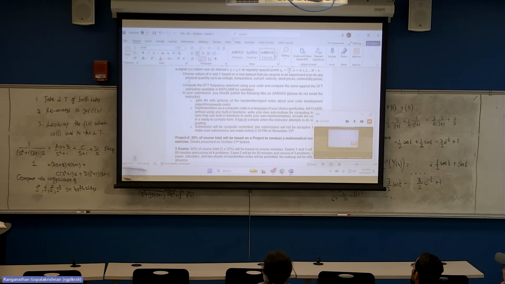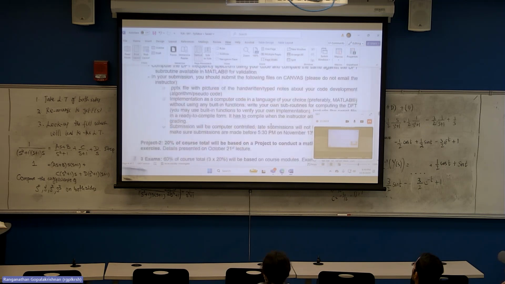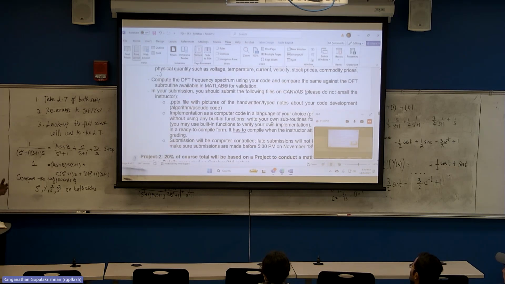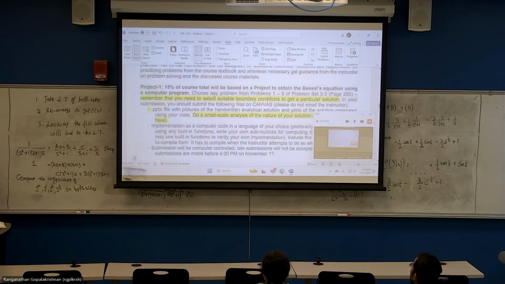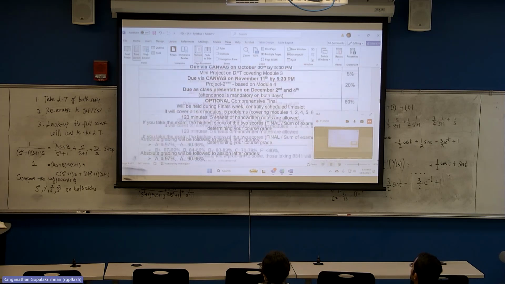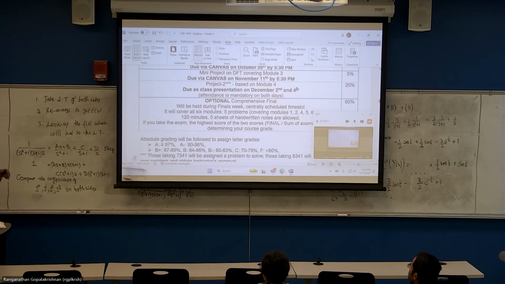It's a relatively simple exercise of writing a for loop and putting in a formula for DFT, which after your project 1 should not be that difficult. Project 2, I want to remind you that we will have class presentations in the last 2 lectures on December 2nd and 4th, which is the last 2 lectures after Thanksgiving. 4th is, I think, the last day of classes.